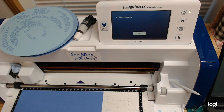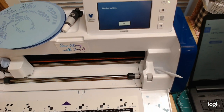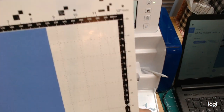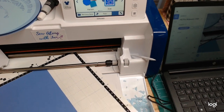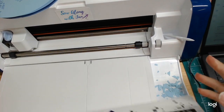Okay, so we're all done cutting with the third layer here. I'm going to go ahead and unload my mat, and then I'm going to hit my little home button up here to go back to the main screen. And then we're going to turn this over. So let me go ahead and pull this back just a little so you can see it a little bit better. It's always hard. I'm a little cramped on this table, so it's a little hard to do scan and cut classes.